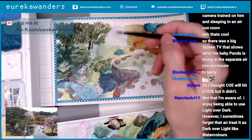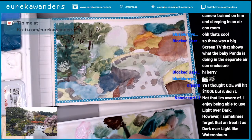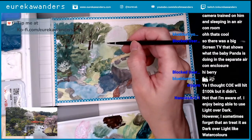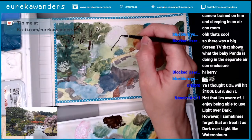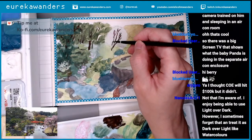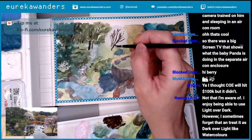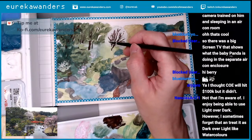Ooh, wait, hold on. What I'll do is I'll actually paint the trunks, the branches of the tree. So there's actually a sakura tree, and there are all these trunks, the branches going crazy over. So I'm just gonna have fun with it. It's the funnest part of it.